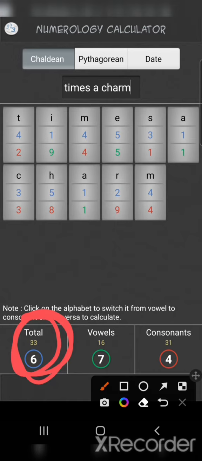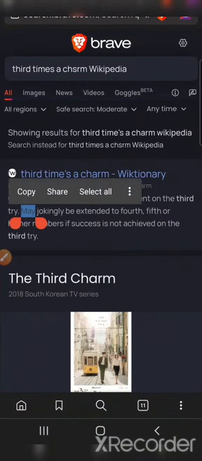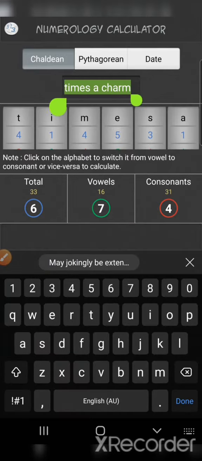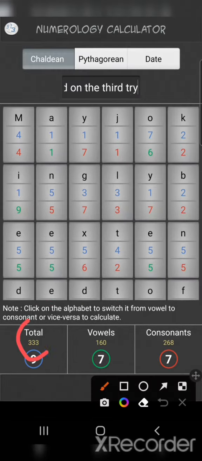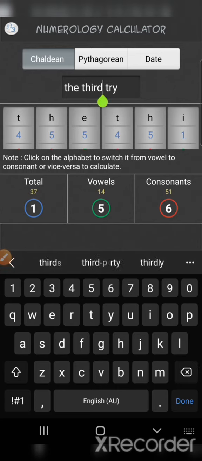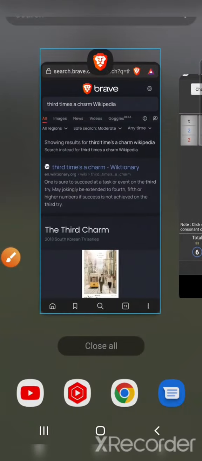So, yes, good morning, plovers. Third time's a charm. Or may jokingly, not achieved on the third try. Two 33s in one video, not bad. And it says on the third try. So if we take the number that adds the 33 out of the middle of that, you get the try. Try not, do or do not. There is no try. Yes, yes, but now you must eat. Come, good food, come.